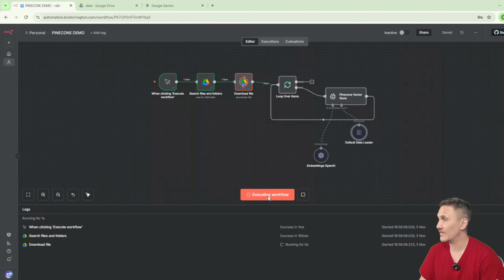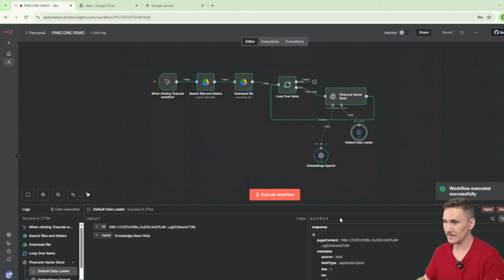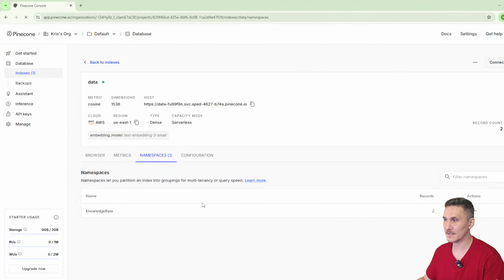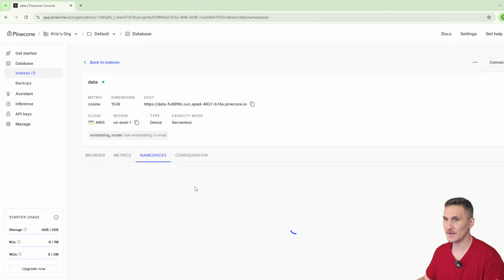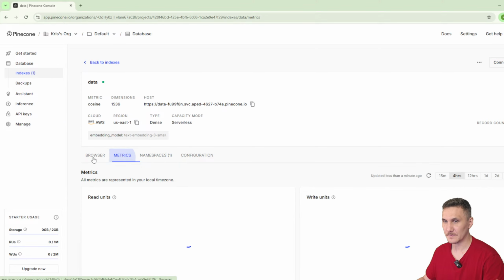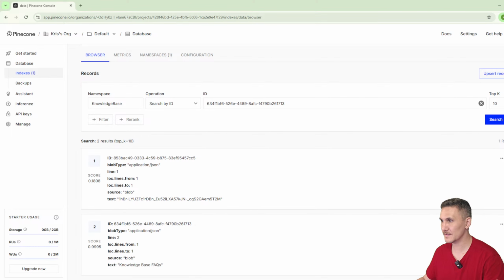Execute, and let's see if it works or not. Hey, it did something. Cool, so in our Pinecone database now, we should have some information in this knowledge base. Cool, so we've got 2 blobs.